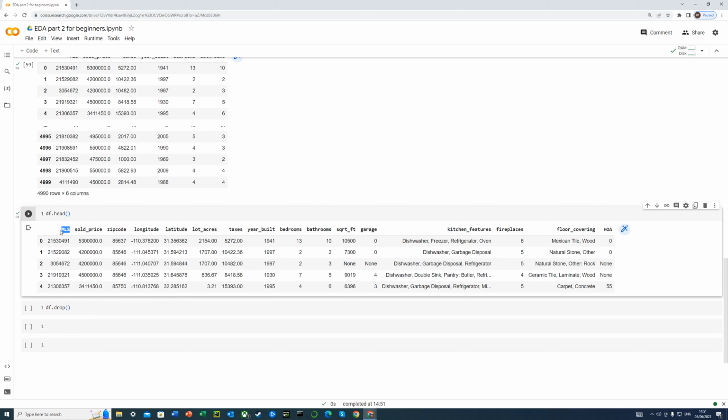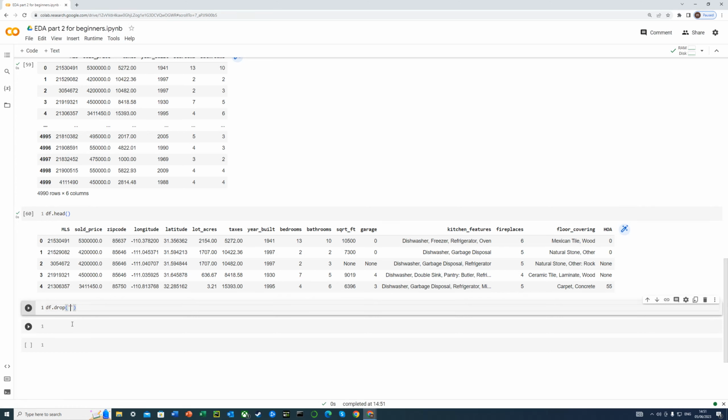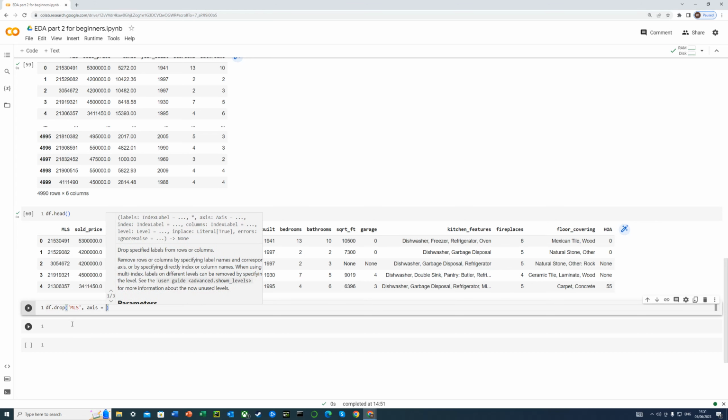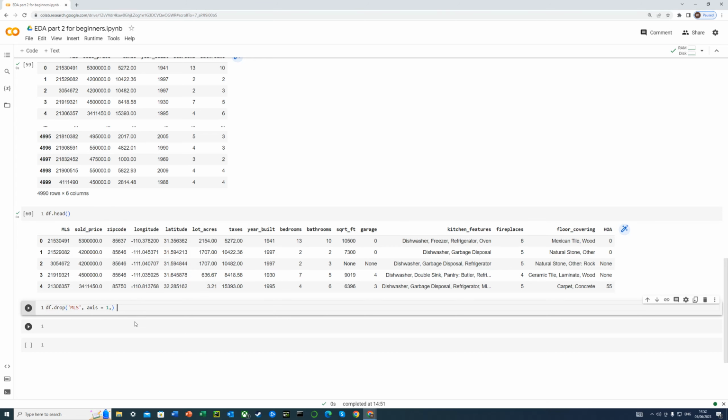Let's say we don't want MLS. We say, okay, MLS has a lot of useless information. It's not going to affect our predictions in the future, and we don't want to use it. All you have to do is df.drop, specify what you want to drop. So MLS, and then axis equals 1. Write this as a comment: rows equals axis 0, and columns equals axis 1.